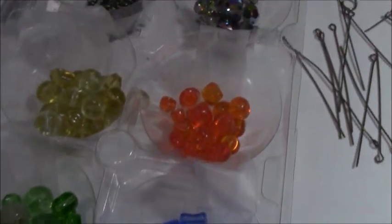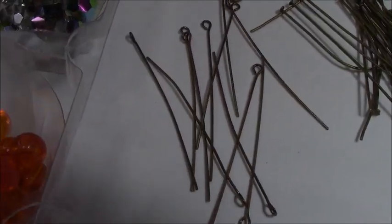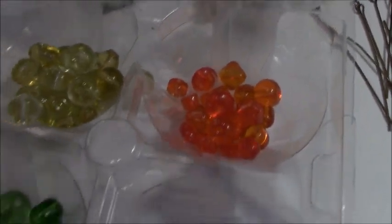So if you were just starting out and picked up a few necklaces, let's say you got 10 or 20 necklaces over the course of a short time, and you took them apart. Oops, I moved over too far. And you took them apart and separated them, probably into little bead boxes would be better.